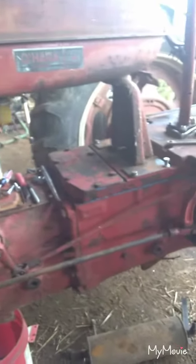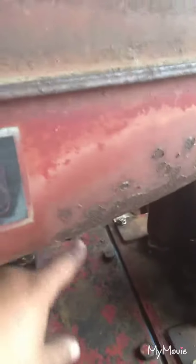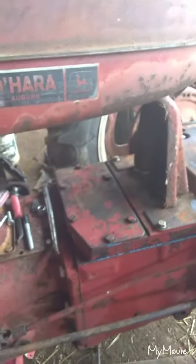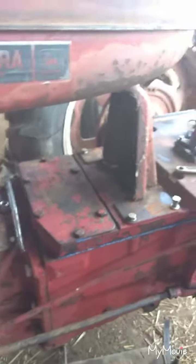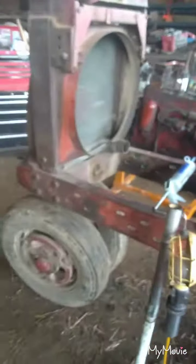Then I got to figure out where I'm going to put my oil reservoir. I thought about mounting one kind of right in here where the battery used to sit. I can't decide whether to do that, or just put the battery back in there and put the reservoir somewhere else. I didn't want to just have it hanging outside the tractor. I wanted it to look somewhat like it was supposed to be there. But so yeah, that's going to be it for this week.